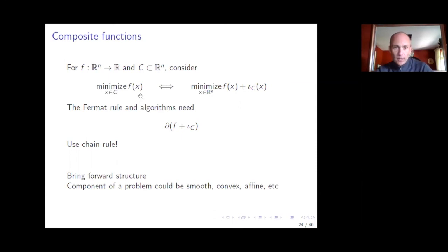Because typically in application, you will get the bits and pieces of your problem. Maybe there will be an objective function that you want to minimize. There might be constraints that you need to deal with. But that can be viewed, using an indicator function, as a sum of the original function f and the indicator function of the set. So now the question is, what would be the subgradients of such a sum? And that would just be a special case of a composition. So the whole point of using this type of chain rule to compute subgradients is to bring forward whatever nice structure you have in your problem, be it smoothness or convexity, that could be hidden somewhere inside, so it can be brought forward in a productive way.